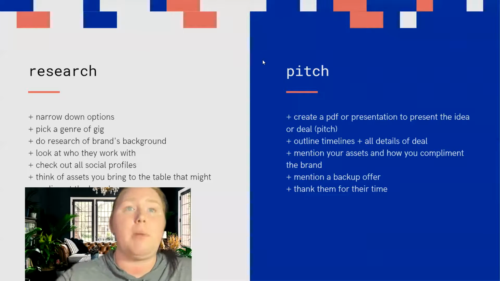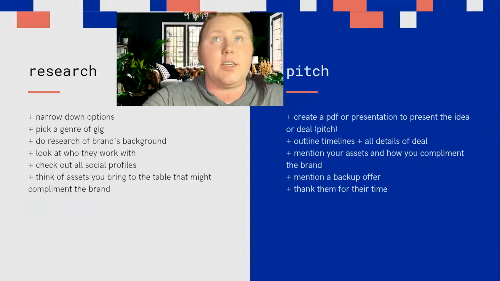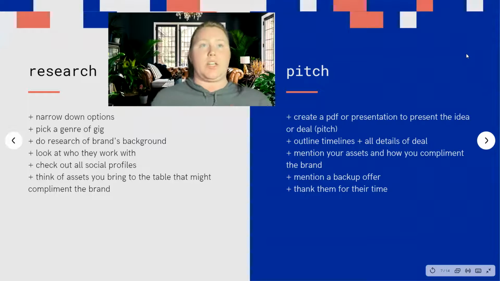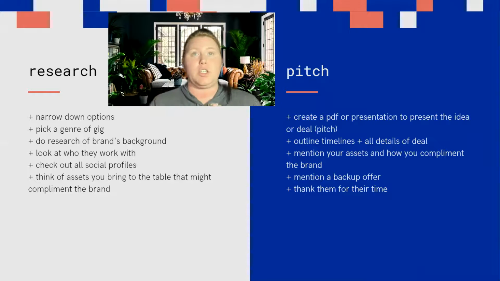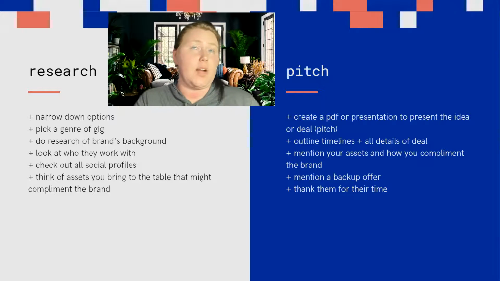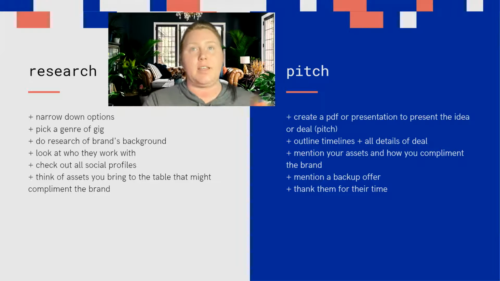Okay, so let's talk about, and I really condensed this again because this is introductory stuff, but I basically split it up in two sections. So first is research. Before you talk to a brand, before anything, I need you to maybe make a list of brands that you might want to work with, local, online, whatever. I would really recommend local or online before you get into the large corporations, because that is a little bit more advanced.